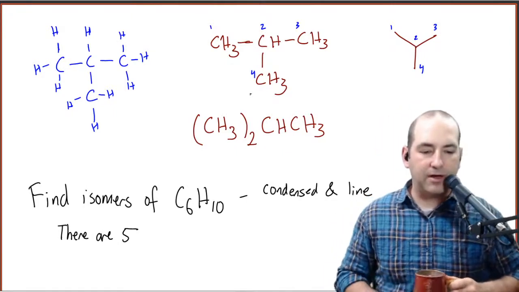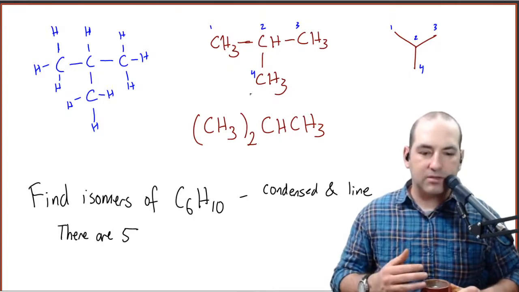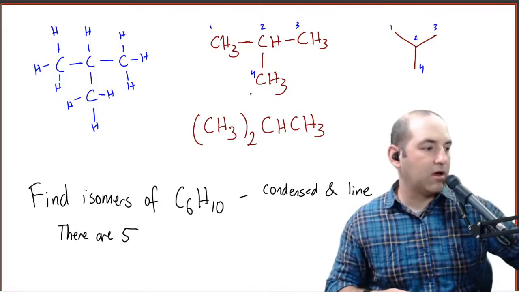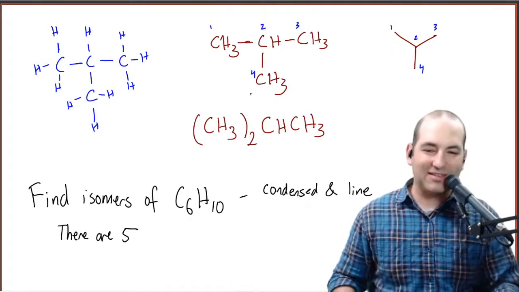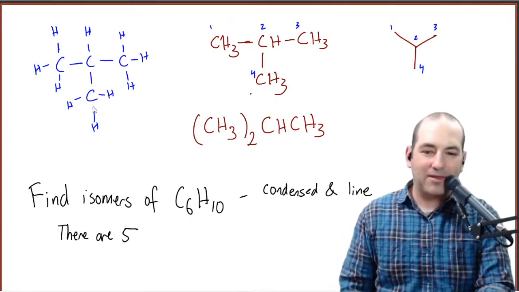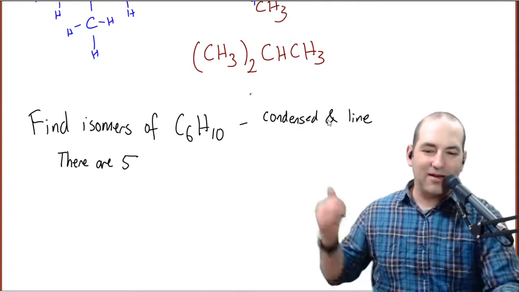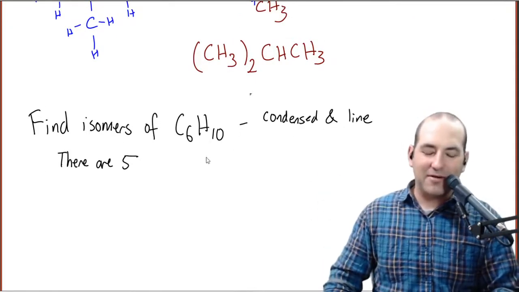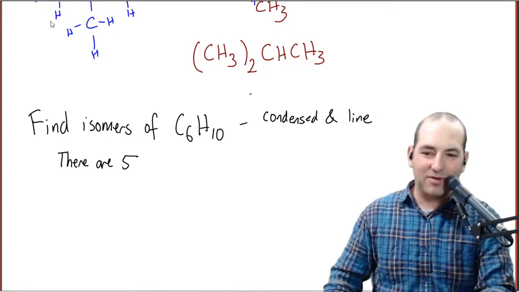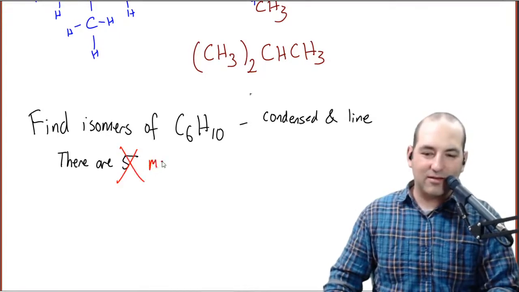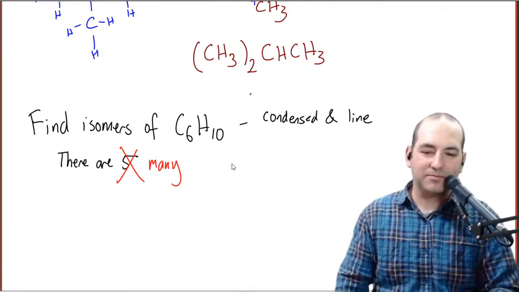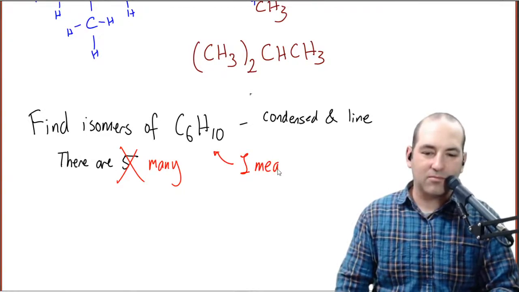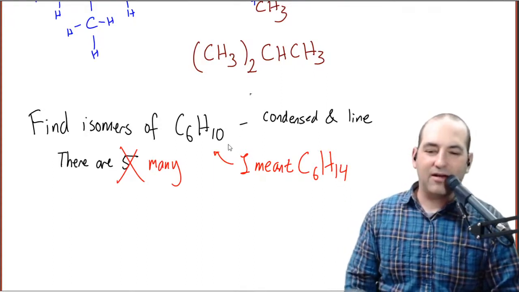All right, so we've got a couple things to talk about before we get into anything new. One is a mistake. By the end of these things, I guess my brain is just done. So this thing that I sent you off with last time, finding the isomers of this, there are not 5. There are many, and the reason for that, and we'll look at both of these, is what I actually meant to write here is C6H14. I don't know why I said C6H10.